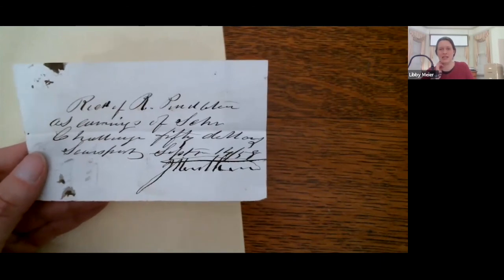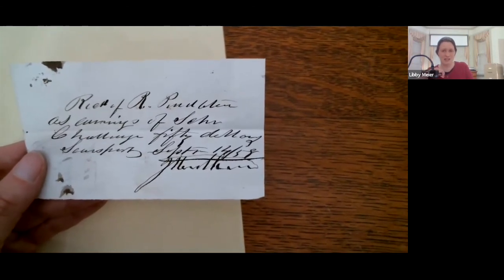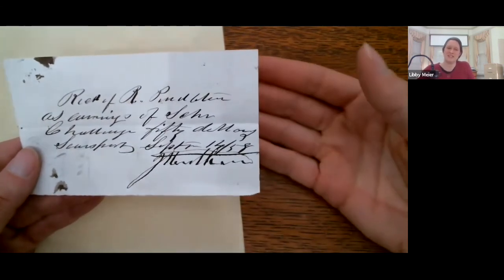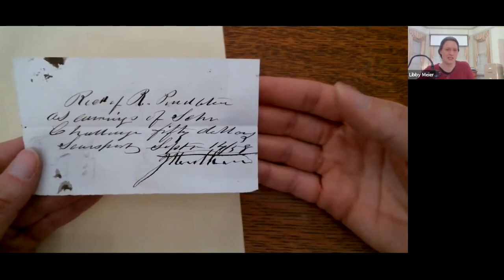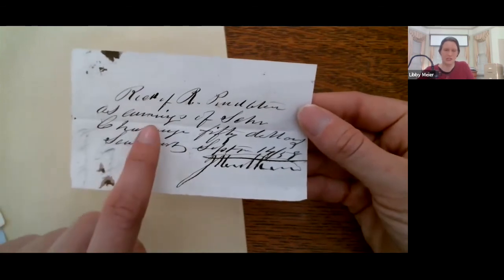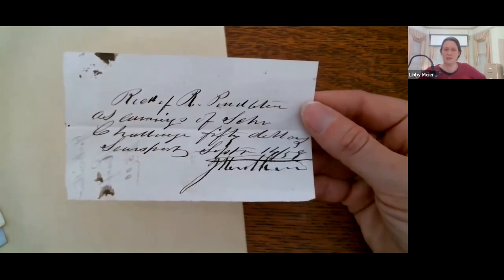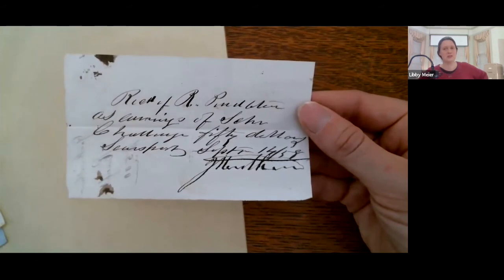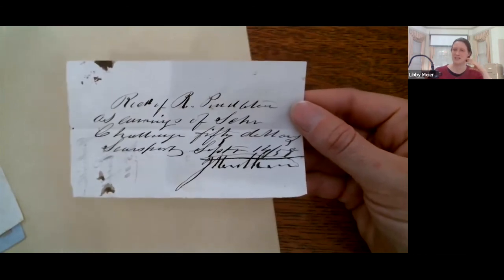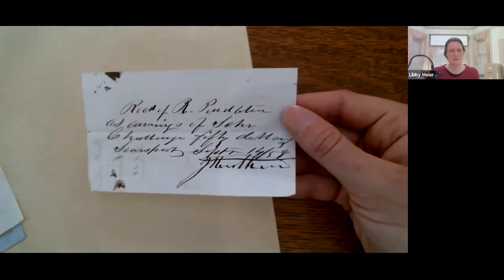And so a lot of times that takes triangulation with who is written in these documents with better handwriting. Are there any places that they've written their name better? Can I guess what the word might be? In this case, I'm pretty sure it's somebody's signature. And a lot of time it's sort of filling in the blank, like this word here, based on the rest of the note. I'm pretty certain it means earnings, but if I had to take that word alone, I'm not sure it would have gotten there. So deciphering handwriting, it's the quality of the document, and then it's kind of a game to get around what the problems are and where you can go to find the answers for what's been written.